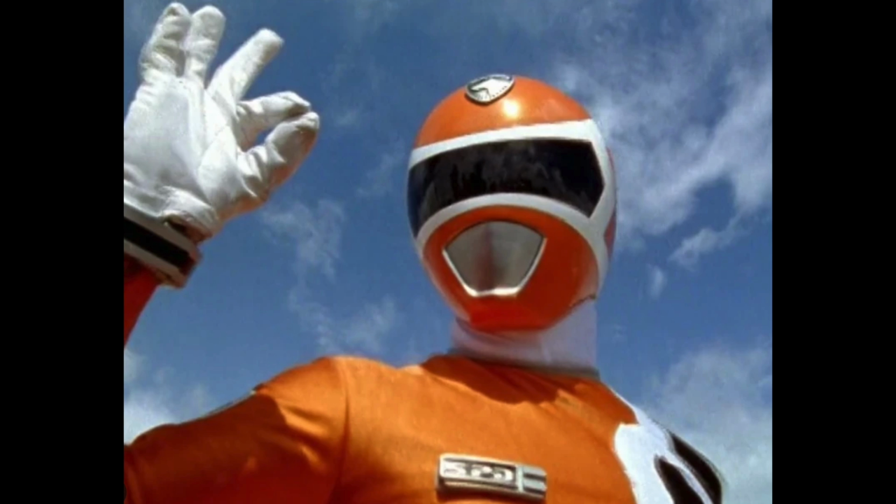Then, of course, you have our original Orange Ranger here, the Dream Sequence Orange Ranger. And I have to say, for basically just doing a gag and making use of the in-space helmet, this is actually a pretty nice looking suit, especially since they kind of established that SPD uses assets of previous Ranger teams. The helmet actually doesn't look half bad, and I love that they actually made the suit with a 0 on it. That was pretty cool, I have to say, for what was basically a bit.